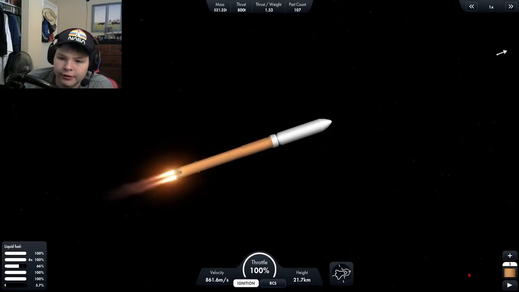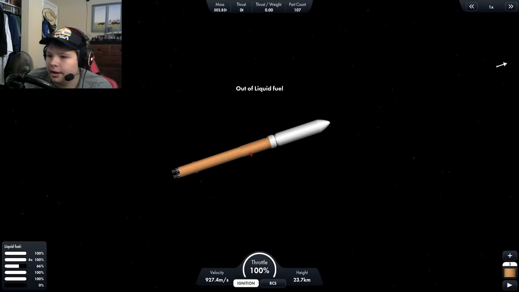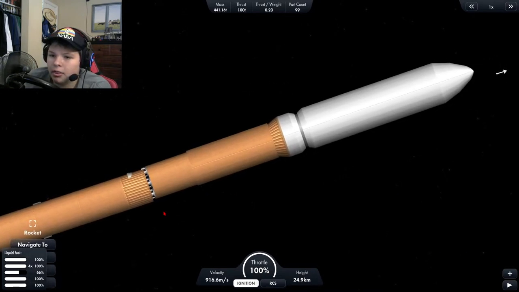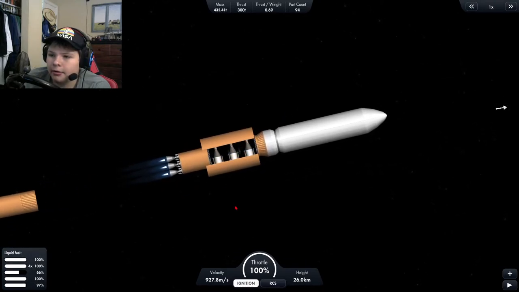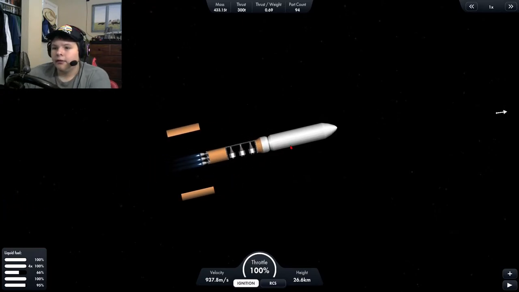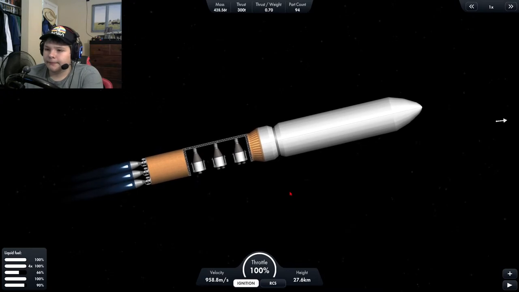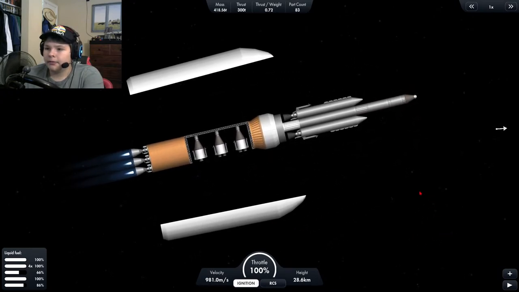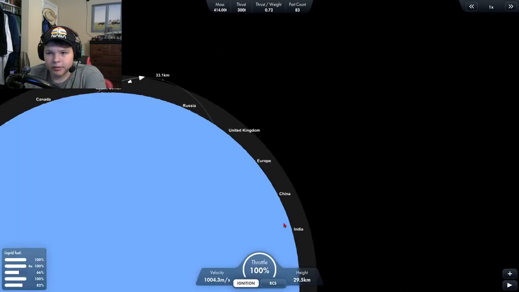Go for staging. Any second now, we are going to have main engine cutoff. There we go. Okay, and then we'll go ahead and separate that off. And I guess we can go and separate this as well. There we go. There we go. Good.